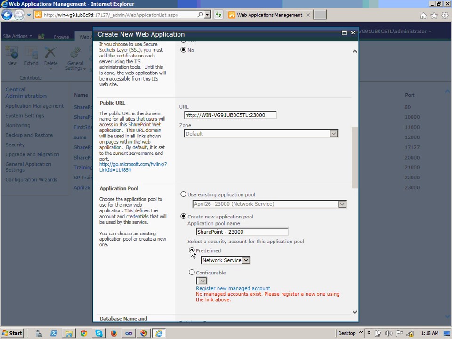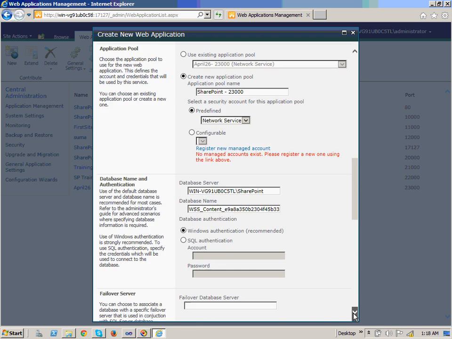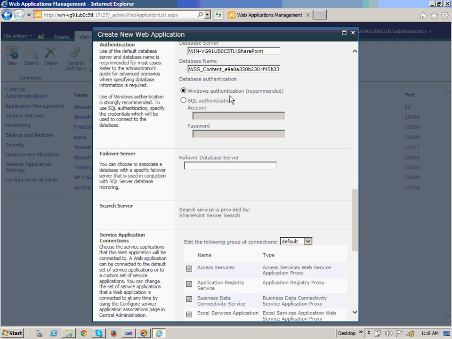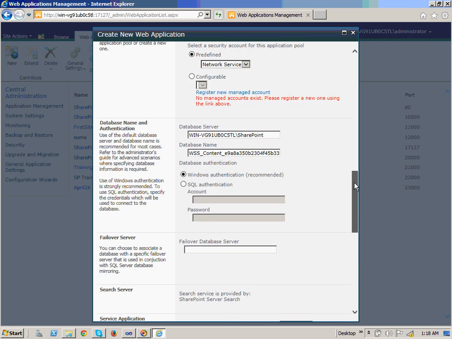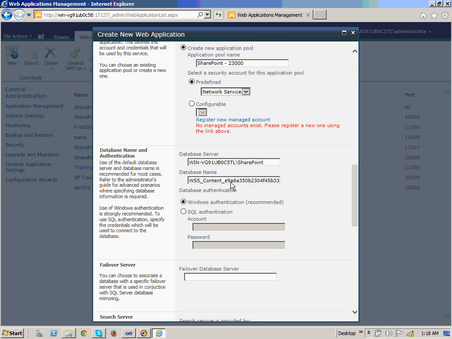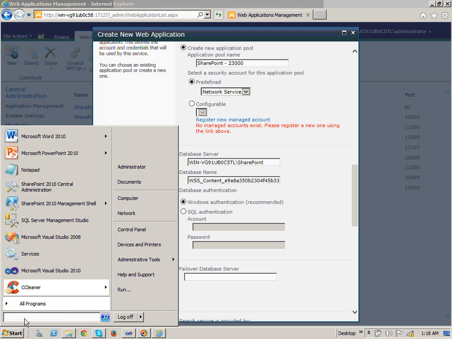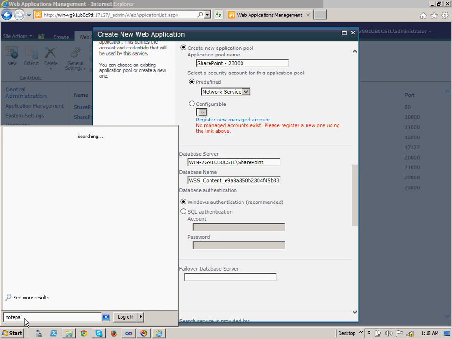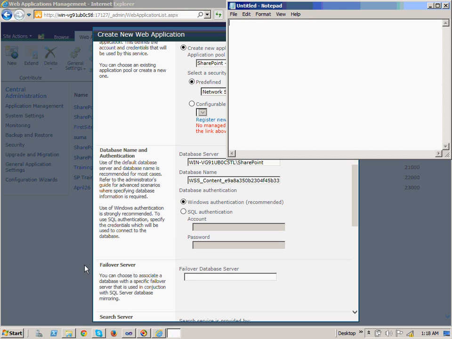Predefined. This is your content database, and this is the content database server. Just take a backup, and you can say here notepad, we will show you one by one.